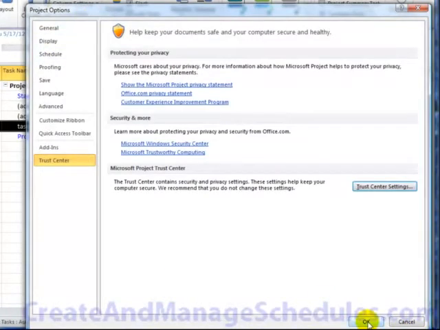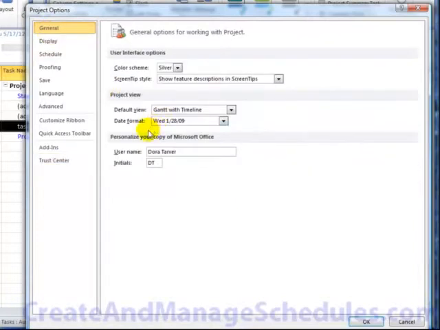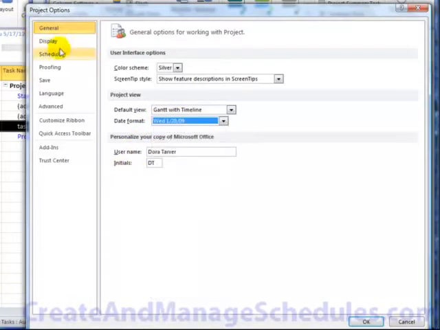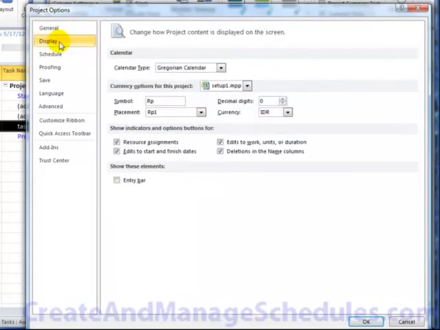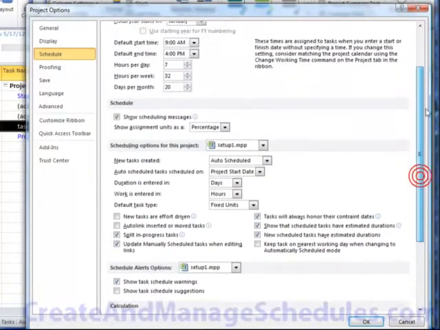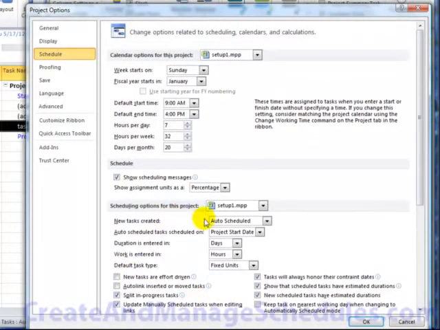There's really not a lot that I recommend you changing, but just as I mentioned before, the date format, sometimes you'll notice that if you have the time and the date, you'll be able to more carefully manage the details of your tasks. You can change the currency that you see, and you can set up your project schedule to be automatically calculated or manually calculated. So we have it set to automatically scheduled right now.